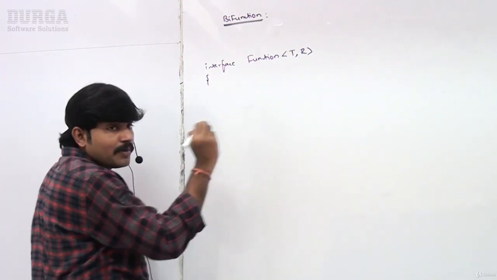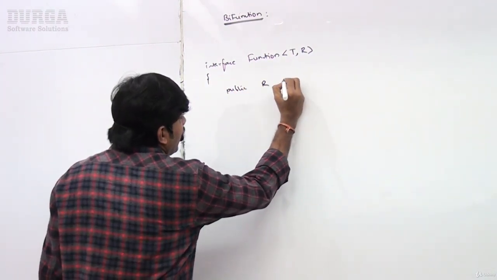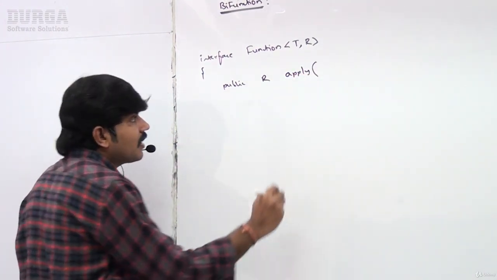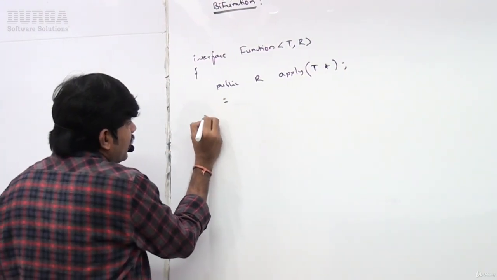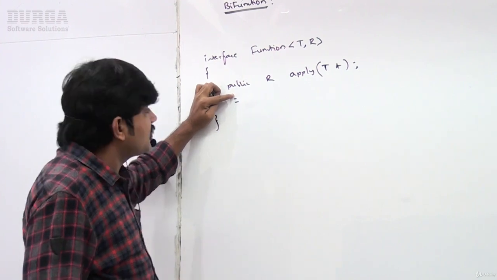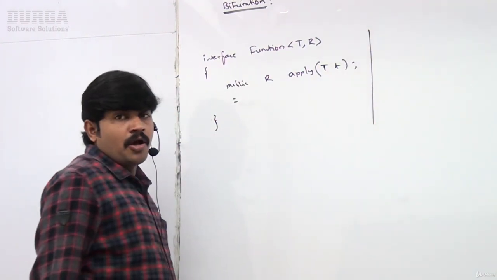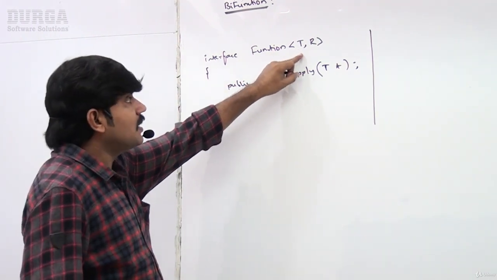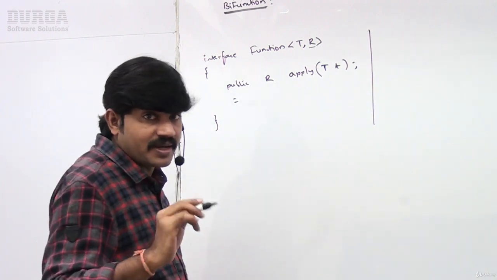This normal Function contains a public method, apply. The apply method takes the T type as the argument. And then there are compose and andThen methods, and some other default methods available. Now observe, how many input arguments can this function take? Only one input argument, and it is going to return the result. R means return type.